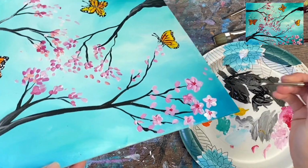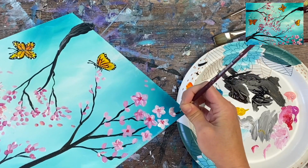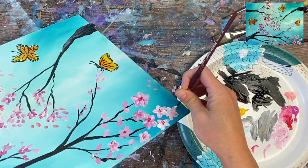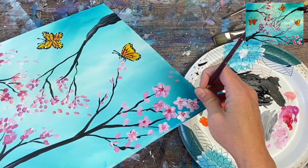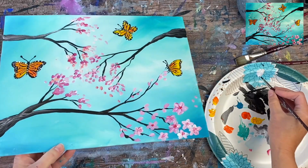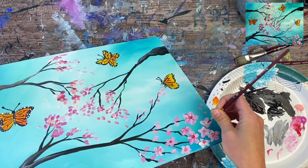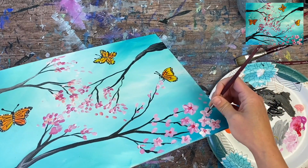A lot of times if I'm struggling with knowing if my painting is finished or not, what I do is stop. And sometimes it's hard to stop myself, but to stop, put the painting aside, come back maybe a day later, look at it, and then decide if it's finished, because a lot of times we can see our painting from a new perspective after not looking at it for so long. So that's an option, but I definitely enjoy painting little cherry blossom flowers, so I did this.